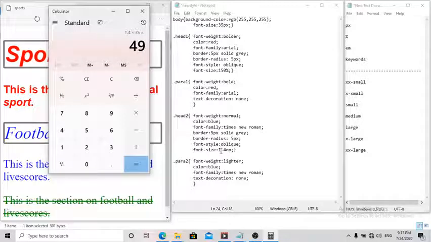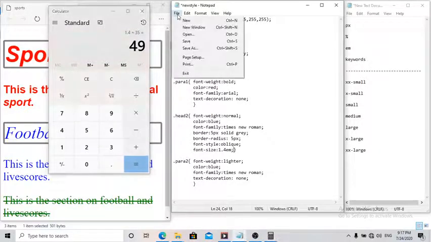Instead of specifying the exact pixel count, you can simply just use EM, and then whenever you need to change your sizes, you can simply come here and change it globally, and that inheritance rule will apply to all of your tags, your child elements.